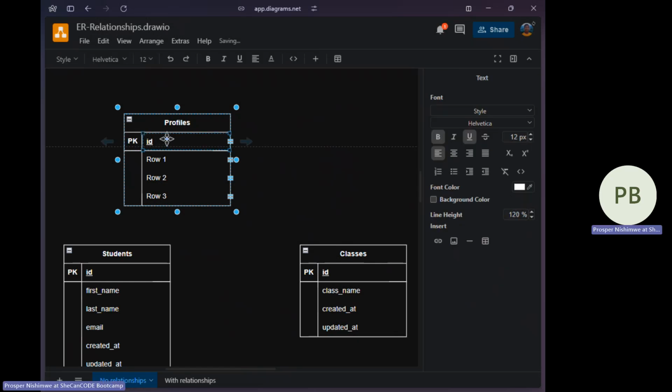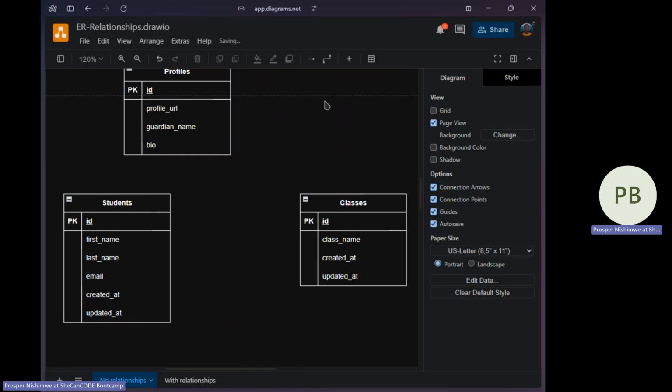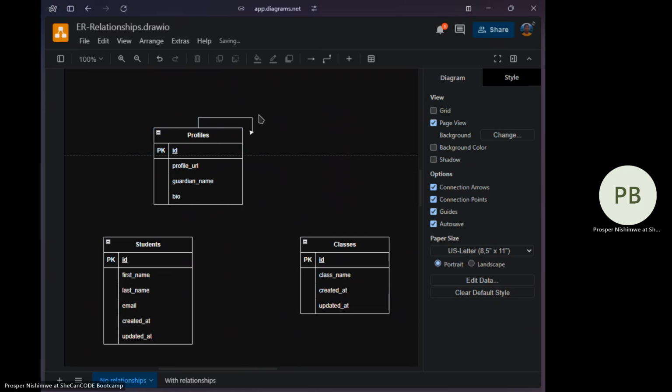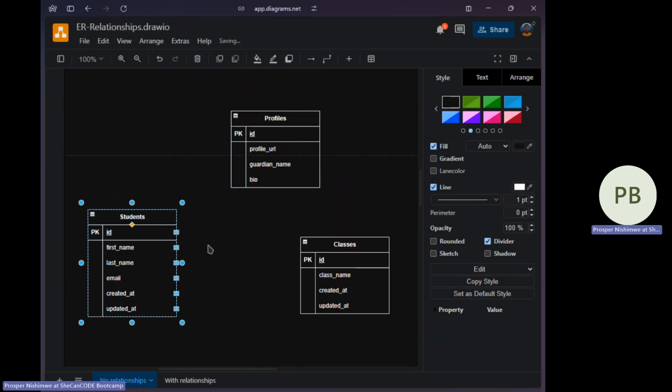One of the relationships that your colleagues were mentioning was a one-to-one relationship between maybe a student or a user and his or her profile.